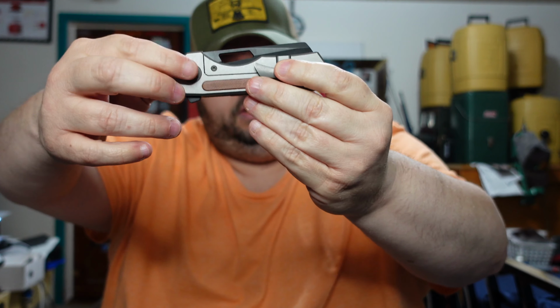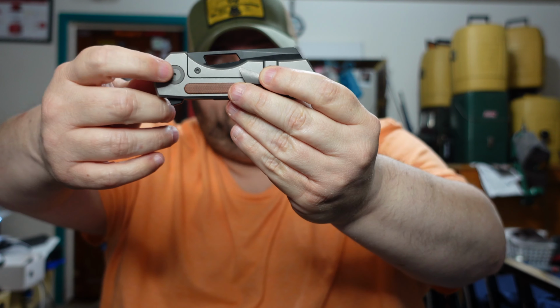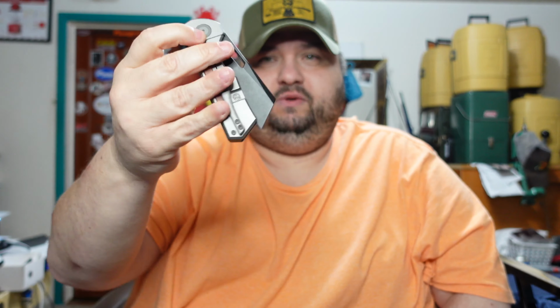So are the pivot screws here, and the collar, I think, is going to be black too. But anyway, that's it, guys. That's the Brian Brown Yeager M, and this thing is freaking sweet.